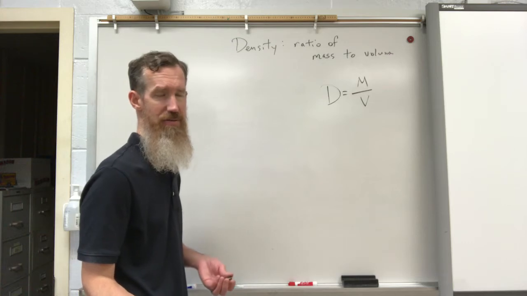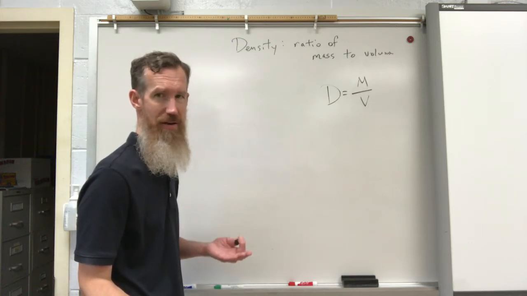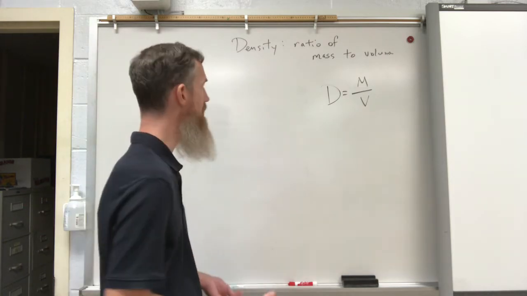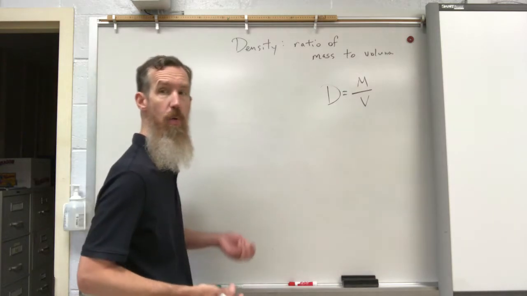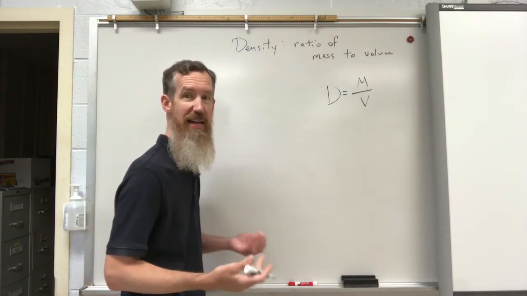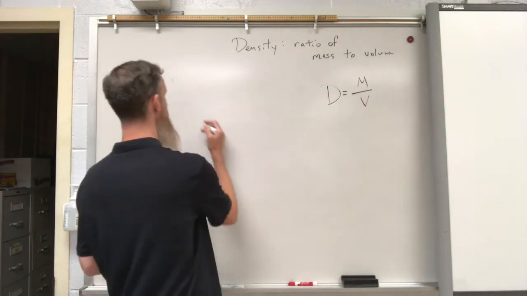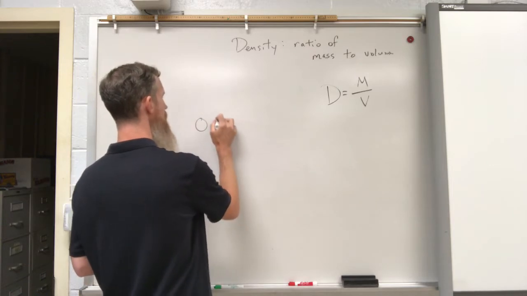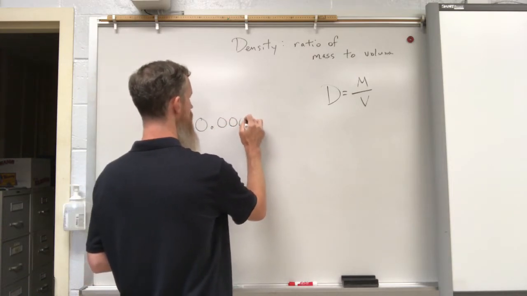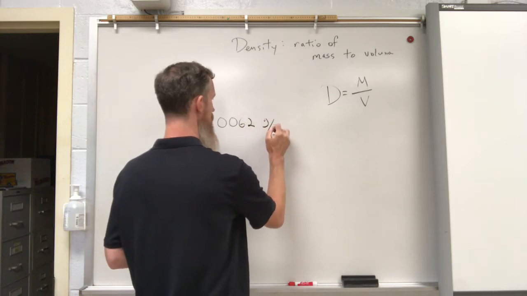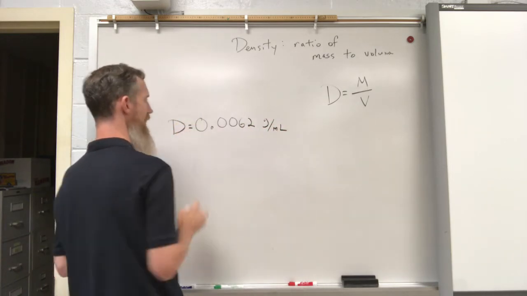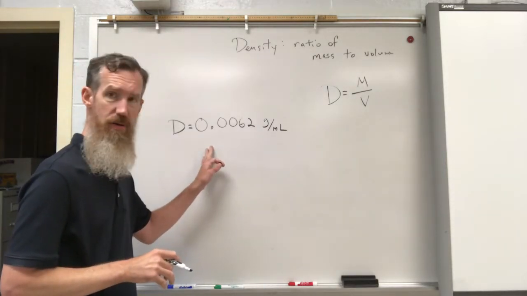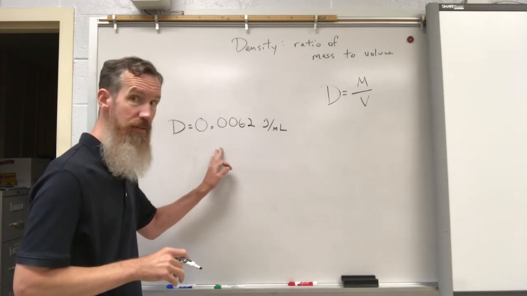And so what I'm going to do is make up a problem right now off the top of my head. Let's say that you're reading a word problem and it says that an object has a density. Let's say you're talking about some kind of gas, and the density of the gas is really, really small. Let's say the density of the gas is 0.0062 grams per milliliter. You're allowed to have small numbers like this. They don't have to be big. Gases aren't dense at all.